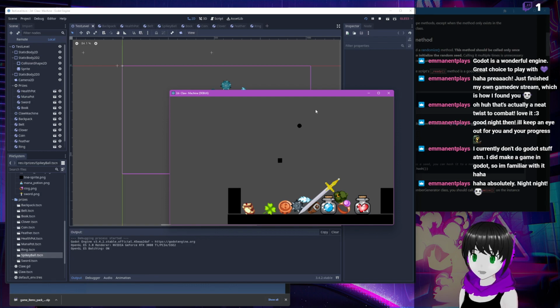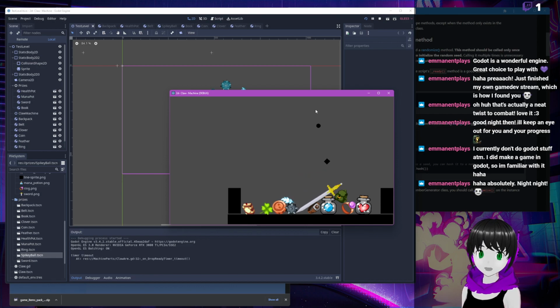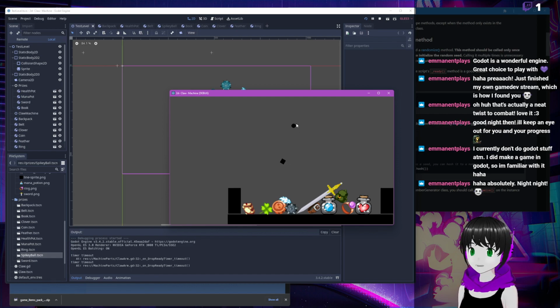Now I got a bunch of objects. So next time I just need to work on the grabber actually grabbing and figuring out how to make like a chain or something between these two so that you know it's supposed to go all the way.